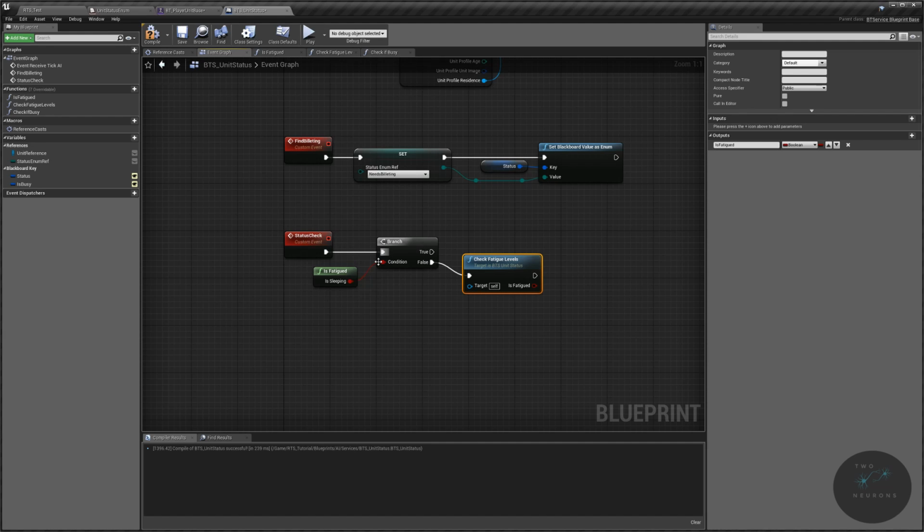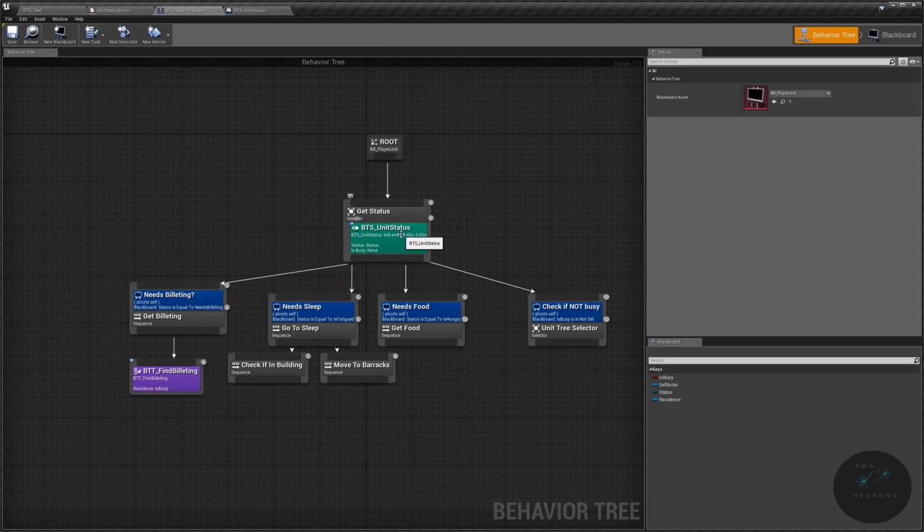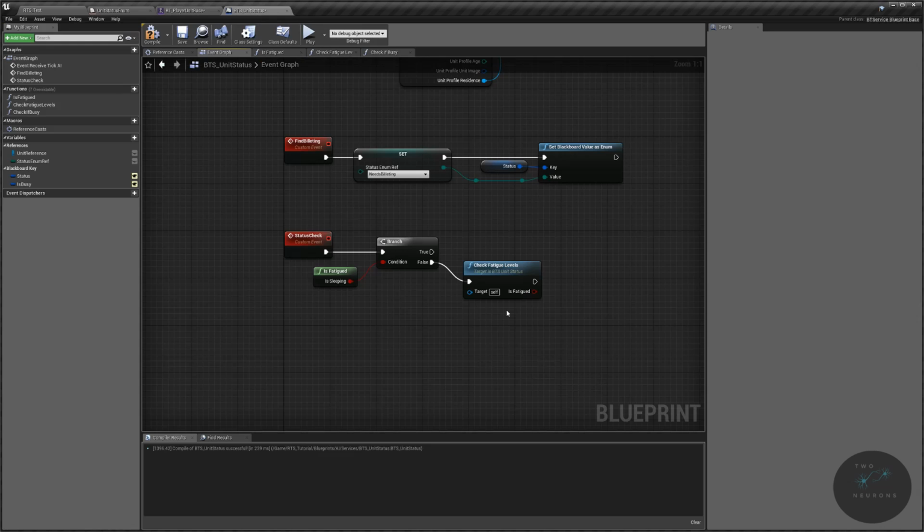So the first thing we're doing is we're checking, is the unit fatigued? If it is, then we are going to have a branch up here that will take care of what to do. In other words, send them to go find sleep. Which actually, it will do on its own as well, because what happens here is this will set that enum. With that enum set, this is going to go down here and go, oh, my status is equal to fatigued. Do this, then this. And we don't need to really worry about the true. So it's actually already taken care of.